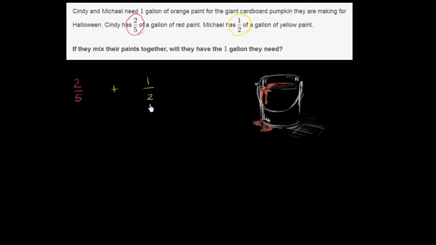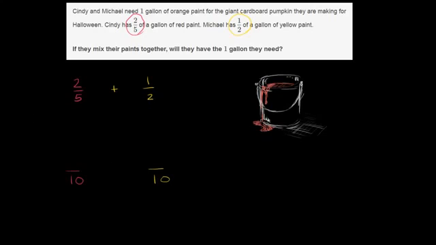In order to be able to add these two things, we need to get to a common denominator. The best common denominator to use is the smallest multiple of both 5 and 2. Since 5 and 2 are both prime numbers, the smallest number is just their product. 10 is the smallest number divisible by both 5 and 2. So let's rewrite each of these fractions with 10 as a denominator. 2/5 is going to be something over 10, and 1/2 is going to be something over 10.